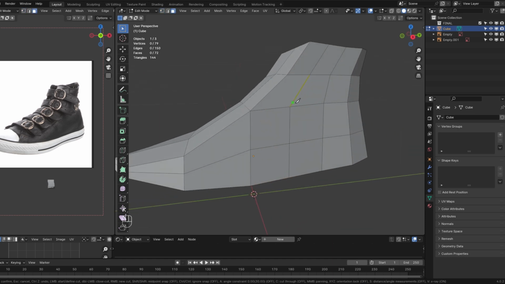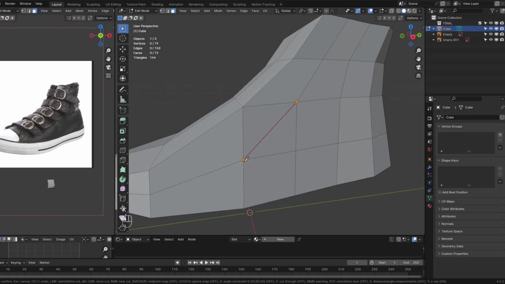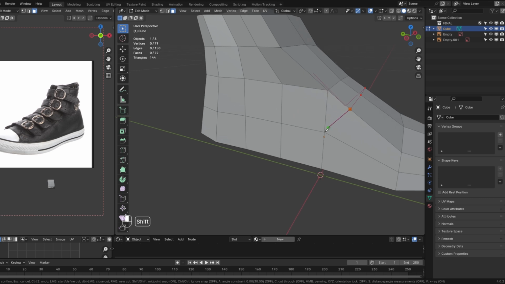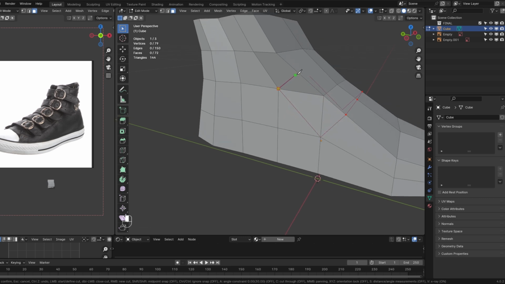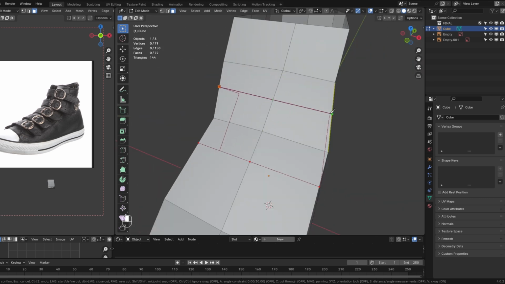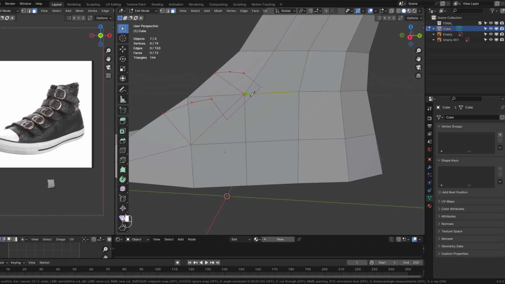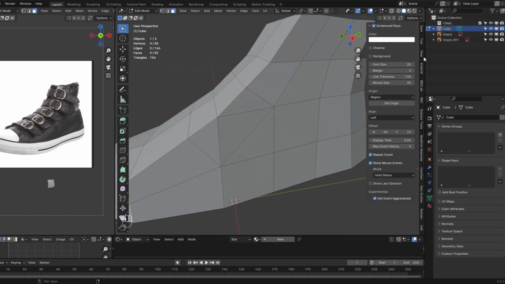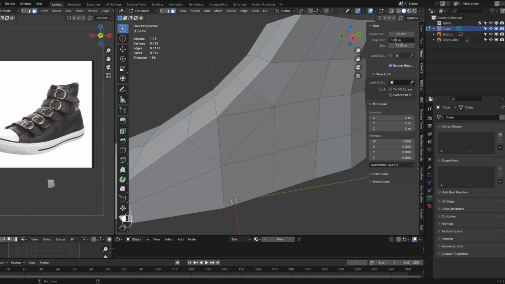Let's hit K for our knife tool. Let's make this shape here. Like this, here, here. Go through here and into here. Now also let me do something with the view, so we don't have any clipping.